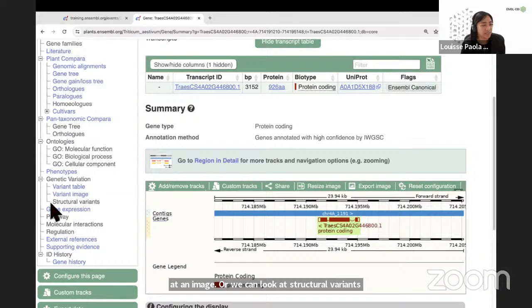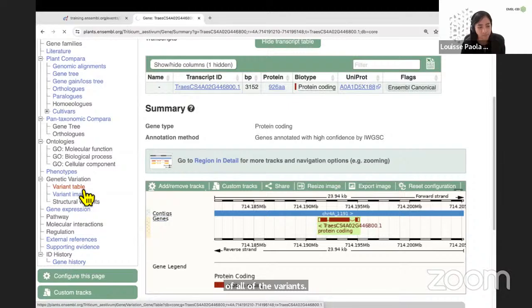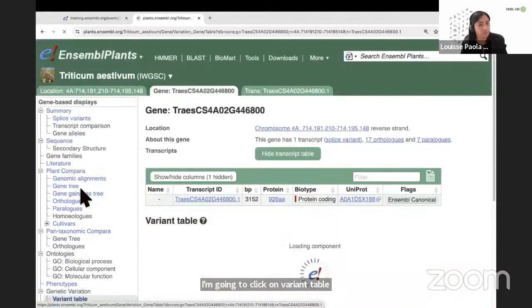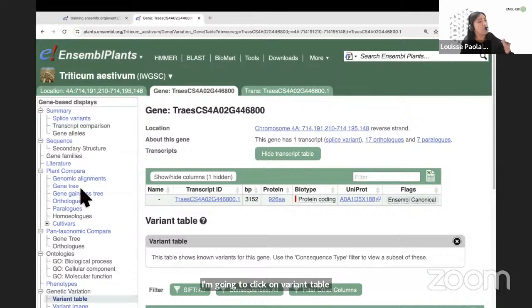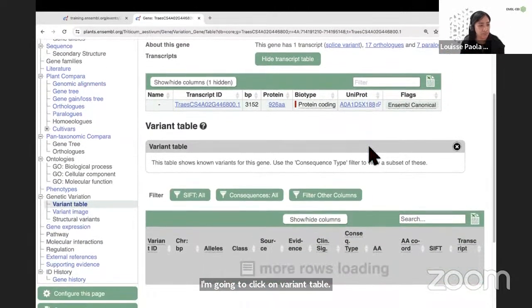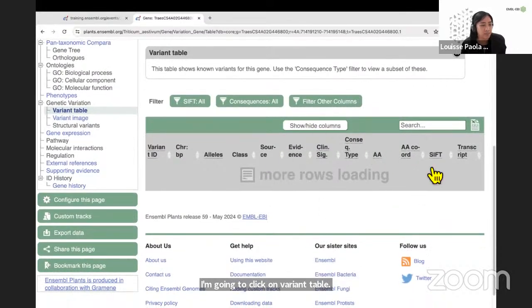In this case, for this gene ending in 800, we don't have any structural variants available, so that's why this is grayed out. Let's look at a table of all of the variants. So I'm going to click on variant table. And if you scroll down, you'll get the table, which is still loading right now.